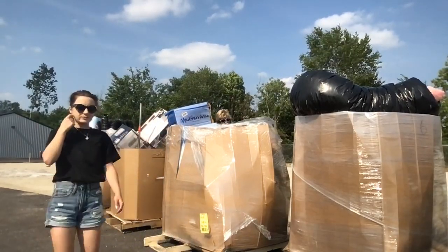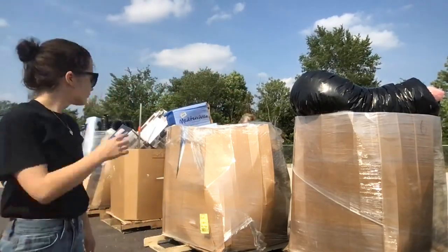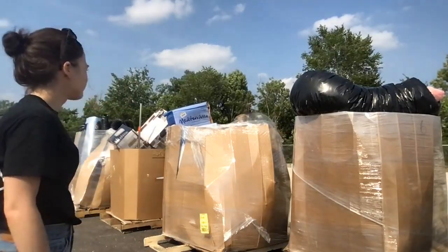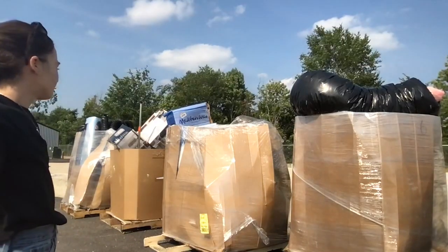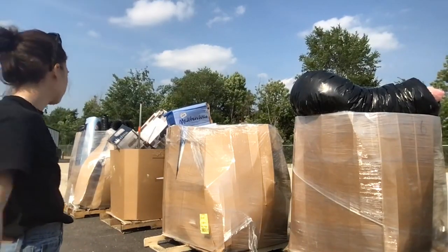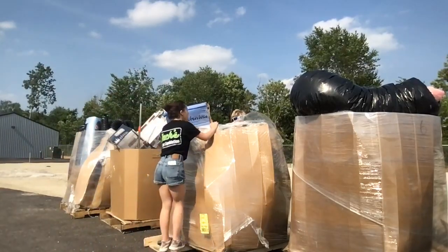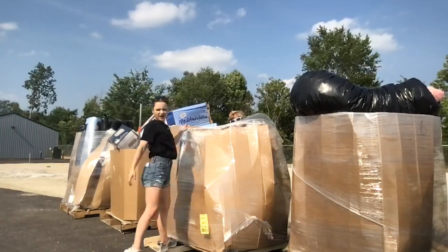These Mediterranean shower heads usually run about $300 to $400. They are $100 to $150 individually here at Jack's. Otherwise, you can purchase the entire Gaylord for $400 and see what else you get. There's a water heater in here. This is an outdoor tankless hot water heater.